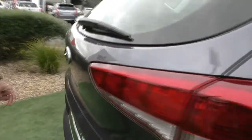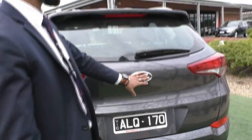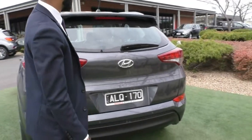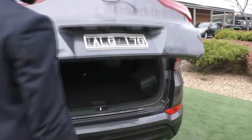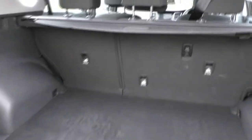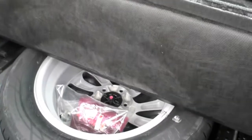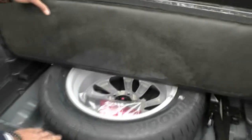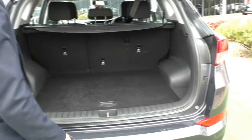Making our way to the back of the vehicle, we've got really sharp taillights with Hyundai badging right in the middle. We've also got a high-mounted stoplight and the rear wiper. If I open this up, there is a boot release button just there. Something amazing about this car is just how much space you get back here. You've also got a cargo blind if you wanted to hide what's in the back, and when we pop this up, you get a full-size spare in there with all your jack and tools — all looking like it hasn't been used, which is always a good sign.